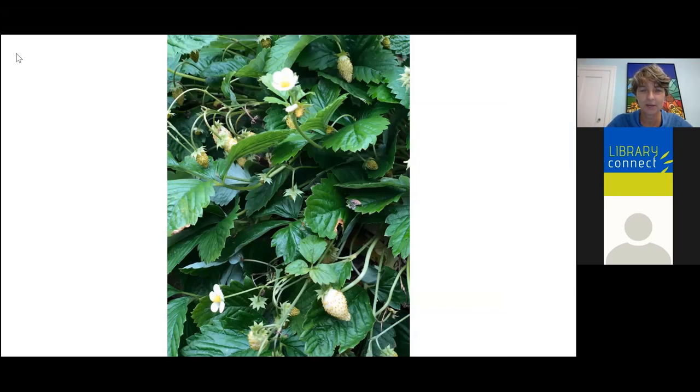And in amongst them, we finally realized we have an albino wild strawberry plant that only produces white wild strawberries. We finally realized they were never getting ripe. And then my kids tried them and they said, oh, they taste really good, mommy. So I researched it, and apparently you can have albino strawberries. So we have an albino strawberry plant that just created itself, which is kind of fun.